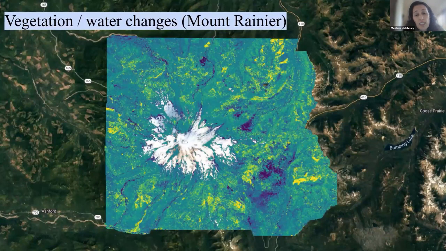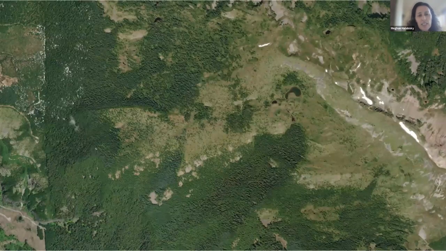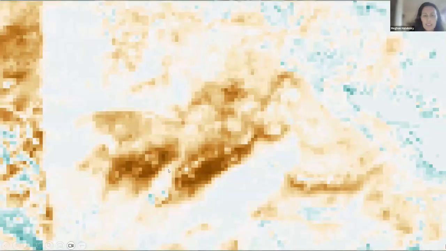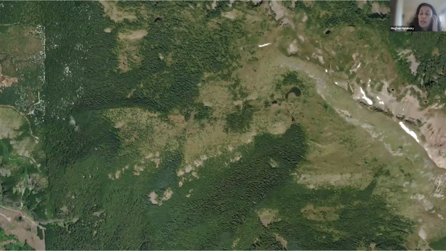Another project looked at the change in vegetation and water composition of different wetlands and meadows, in this example with the National Park Service, looking at tree encroachment in wetlands and meadows. I thought this was a really fascinating finding, looking at certain subalpine meadows. You can start to see, through remote sensing, the change in vegetation cover, identifying areas where there's significant tree encroachment. Those are the brown areas here. And the loss of the subalpine, which we're able to quantify.